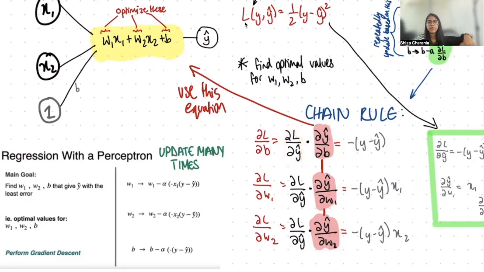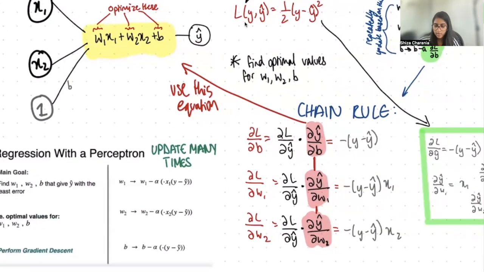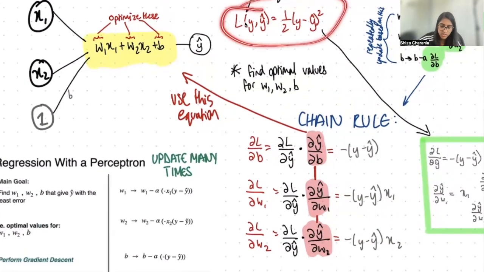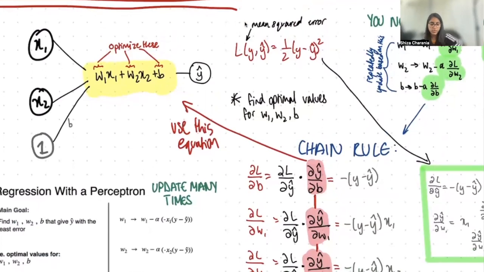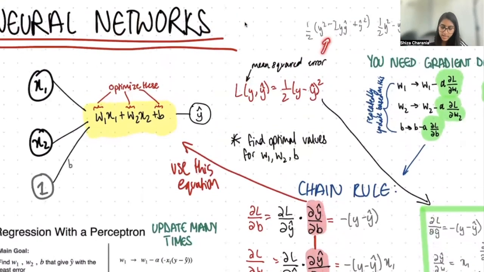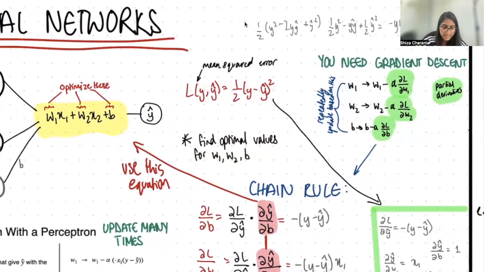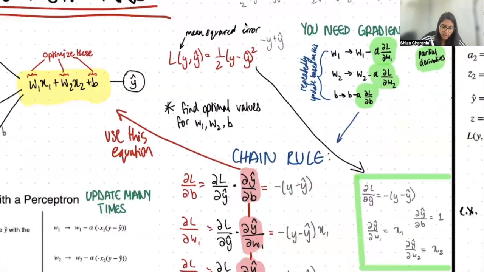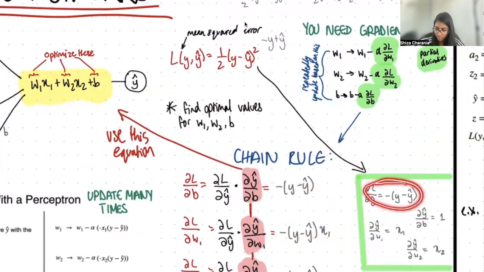So to find this derivative here of how loss changes in respect to y hat, we would need to use this equation for loss here, and this is the mean squared error. And in order to do that, what I did was I just expanded this over here, and I found that, sorry, this might not be that clear, but the derivative actually becomes minus y plus y hat. And I took that, and over here, I made this minus bracket y minus y hat.